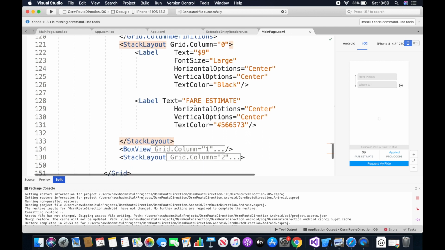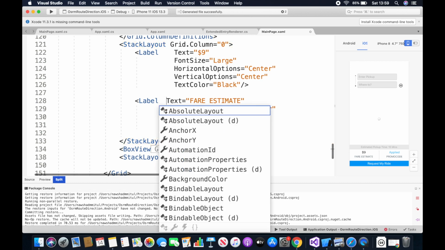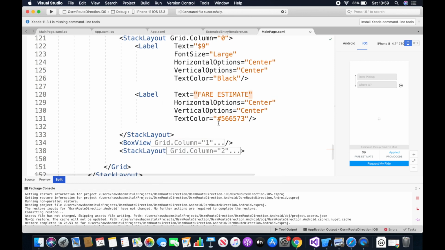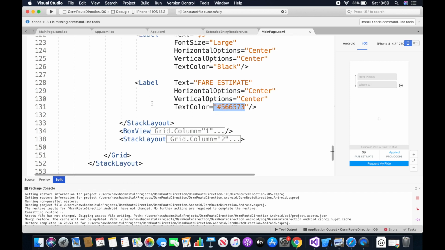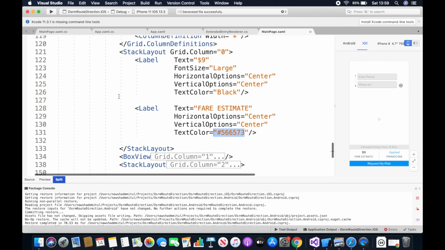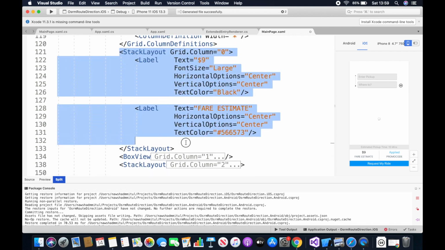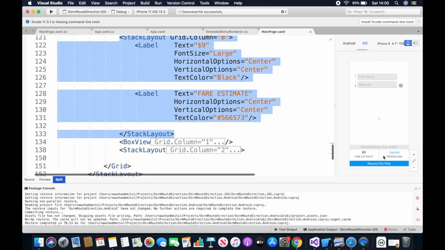And we add another label which says fare estimate, and again horizontal option center, vertical option center, and the text color is the hex code I've copied from the internet. So this is the stack layout responsible for displaying this bit of information, and that is also the same. We just changed the color of this label to blue.